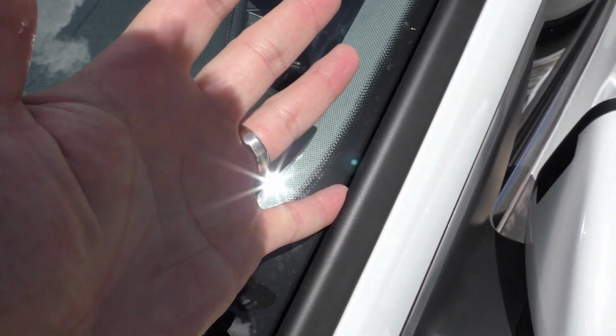The windshield in the Model 3, because of the aerodynamic nature, comes up right to the A-pillar. And what that means is anytime you use washer fluid and you're driving, you end up with washer fluid all over the side of the car. The Audi, like most other cars, has a lip where the A-pillar extends a little bit beyond the recessed windshield, and you don't get washer fluid all over your car. Minor detail, but I prefer that. I'll take that minor range hit to not have blue washer fluid trailing all the way down the side of my white car. All right, shifting gears to seats.